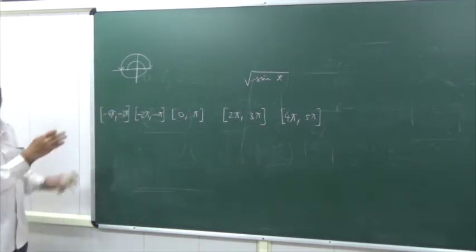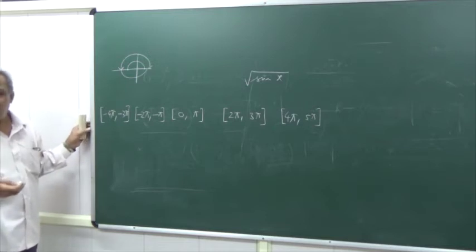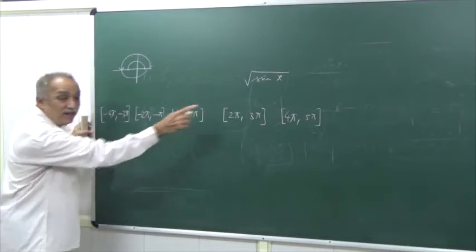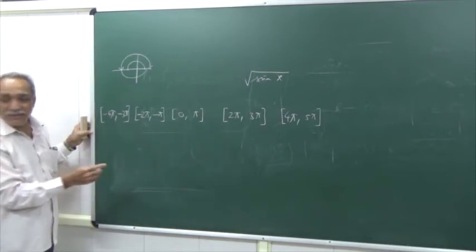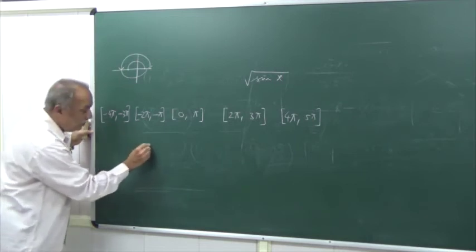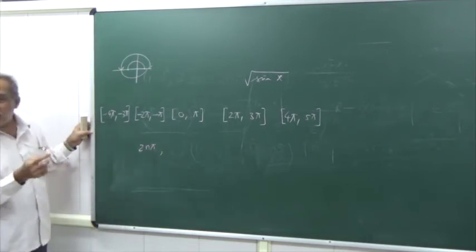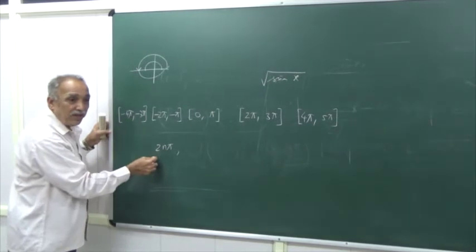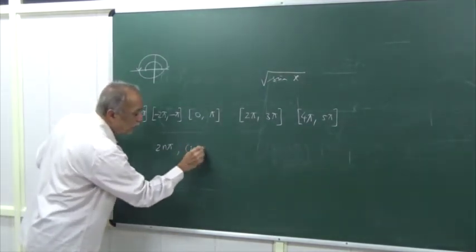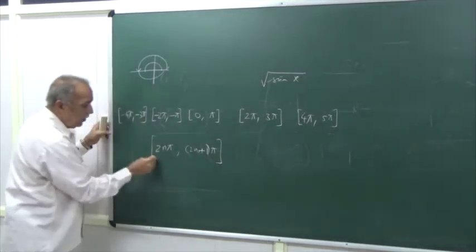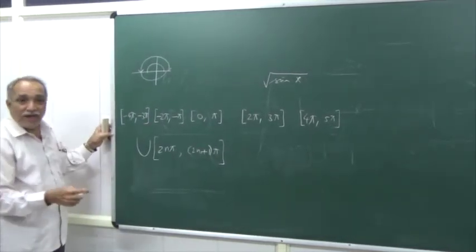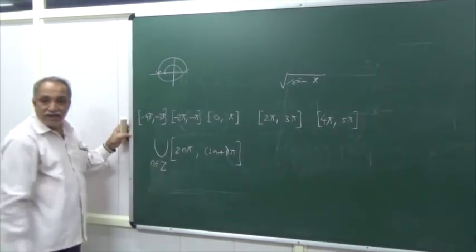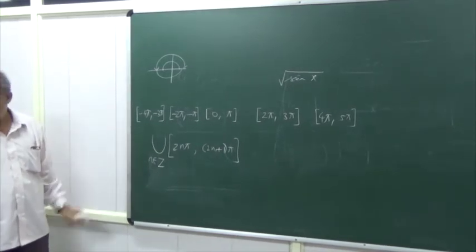Okay. Give a general representation for these intervals. Left hand point is always an even multiple of pi. Agree? Not n pi. 2n pi. Interval length is pi. The right hand point will be pi added to this left hand point. Infinite union, where n ranges over the set of integers, okay, will be the domain for the function.